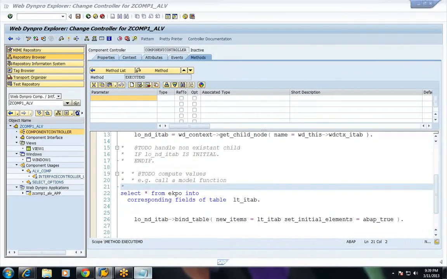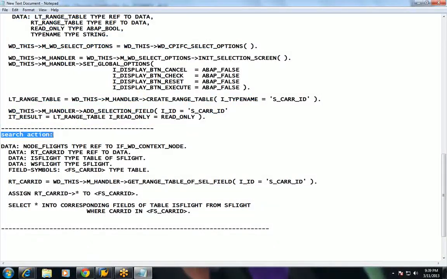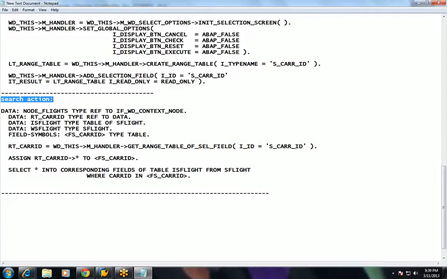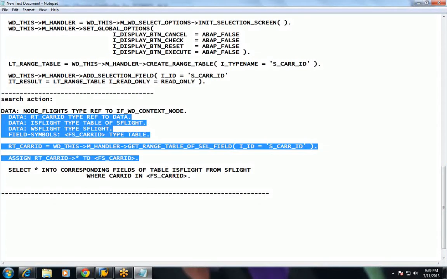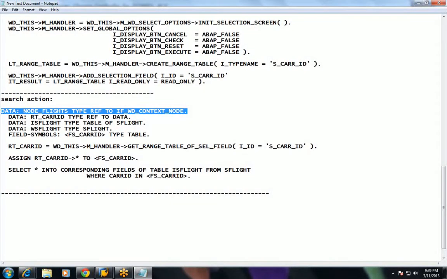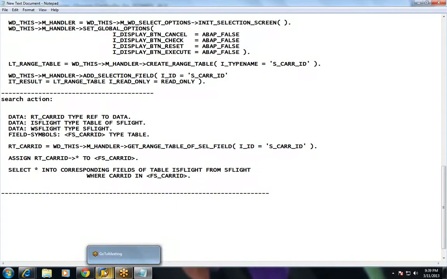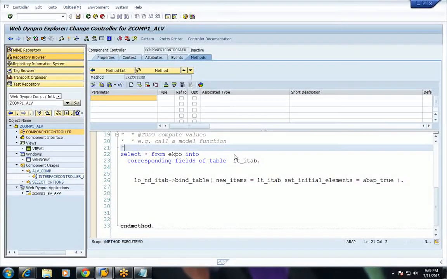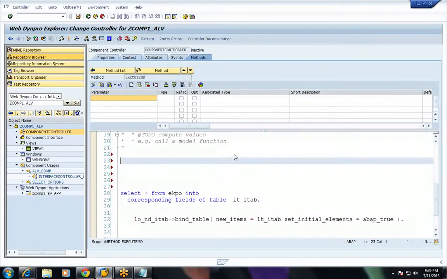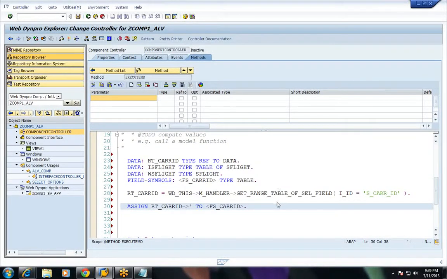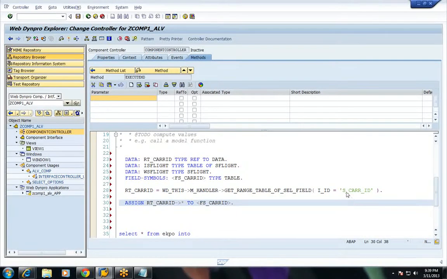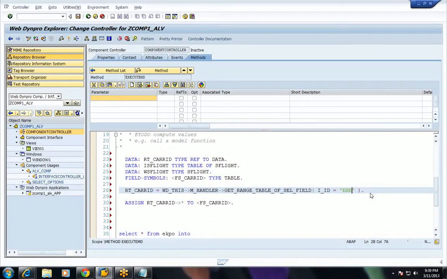So after this, in search action, you have to again implement some standard coding. Before you fetch the data, you try to implement some standard coding here in execute method, and in execute method also, you have to pass the data element of the field. Say for example, EBELN. On EBELN, I want to apply select option, so I'm using that.